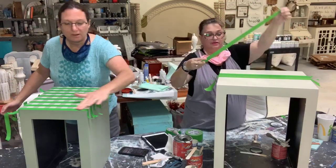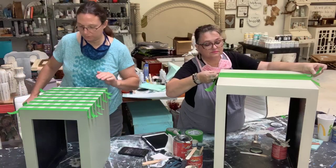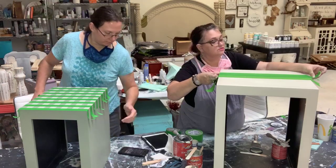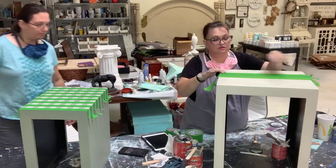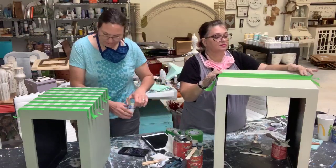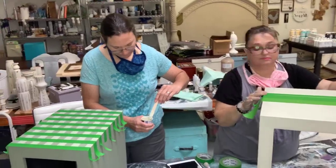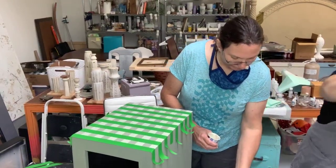Okay, Sue, how are you doing? I am finished with that set of striping. Now, what do I do next? So you went from the darkest color to the next darkest color. Now you're going to go to the next lighter color. Should I come in for a zoom so they can see where she's at? Do I need a clean brush since I'm going from darker to light? No, you should still be able to use your brush.